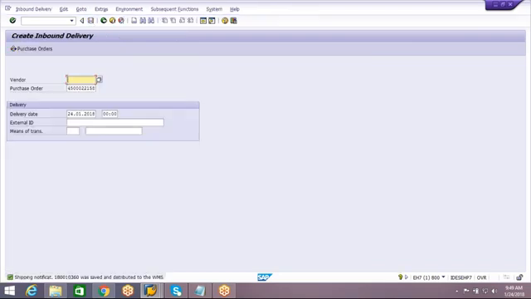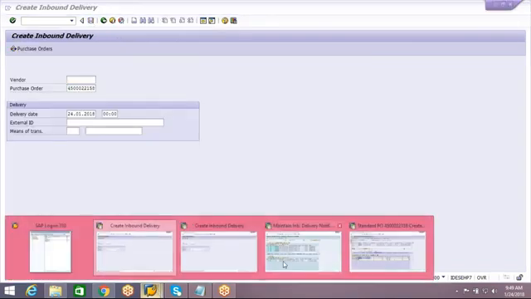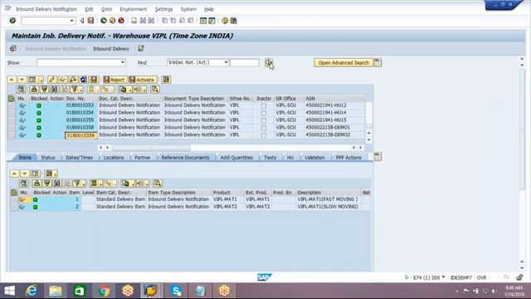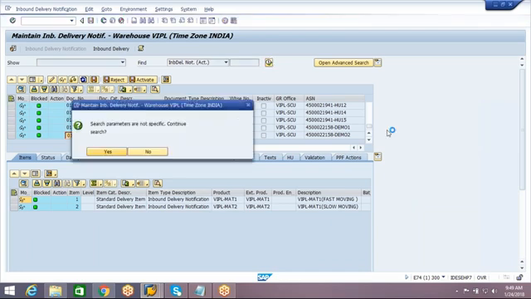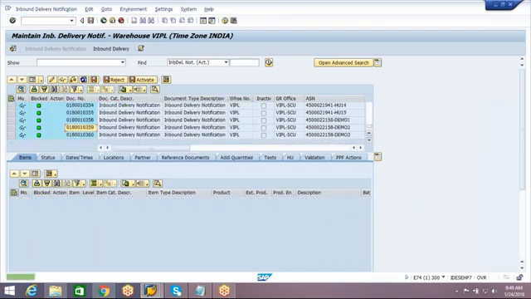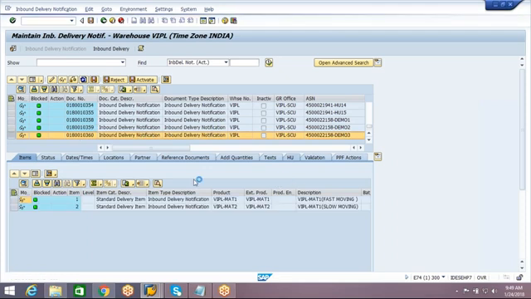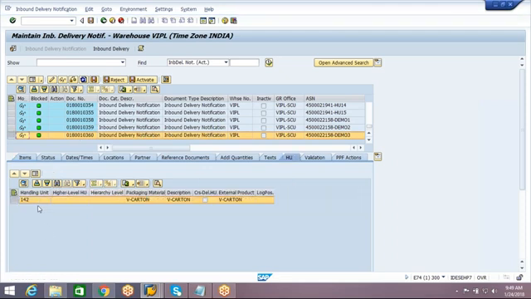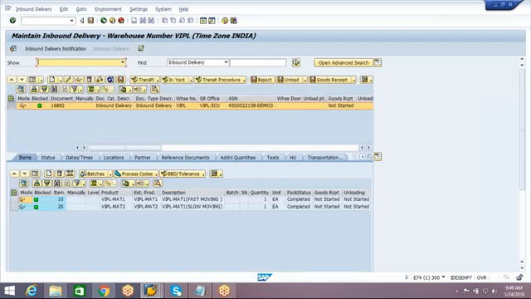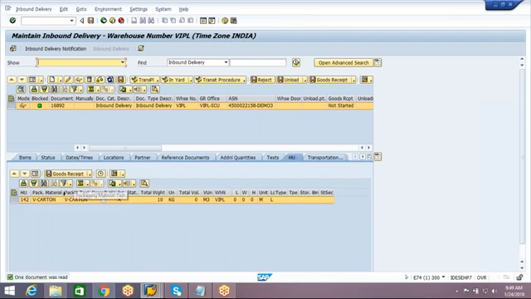Save it. Now come to the EWM system. See here, in the inbound delivery notification itself, we can find the handling units. The same handling unit passes into the subsequent document, that is the inbound delivery.